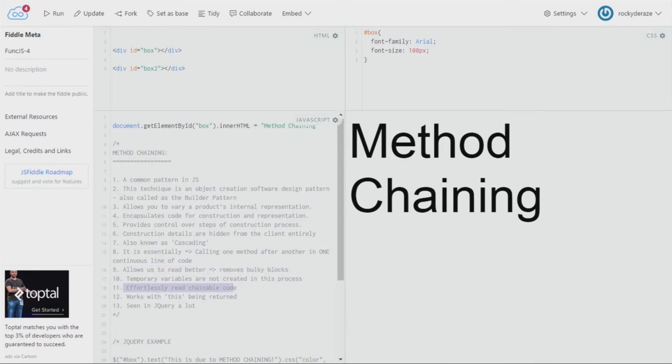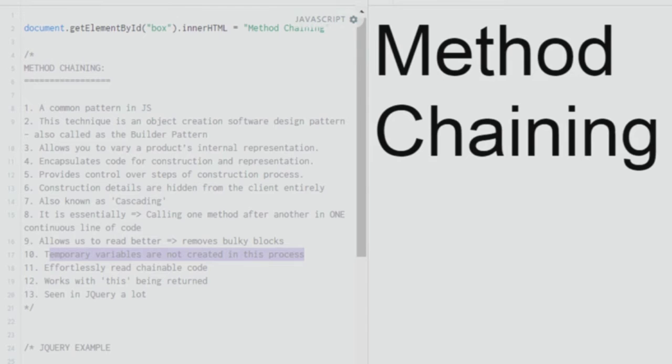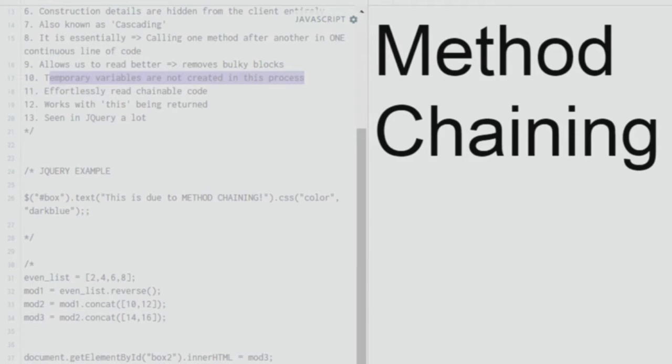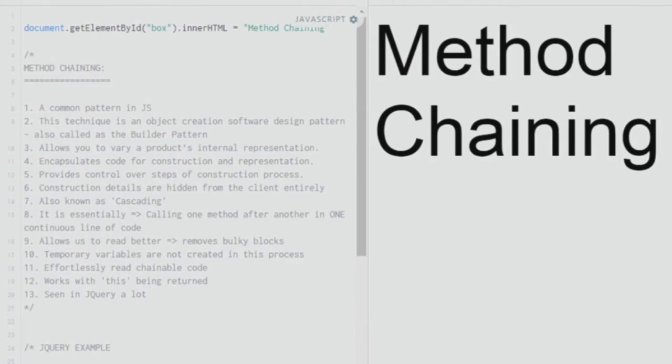As you can see, the 11th point says that it is effortlessly read chainable code. Temporary variables are not created in this process. I'll be showing over here how we would use temporary variables, as you can see, mod 1, 2 and 3. These variables need not be created, which saves us some space. This also works with an object, it's not a parameter, I'm sorry.